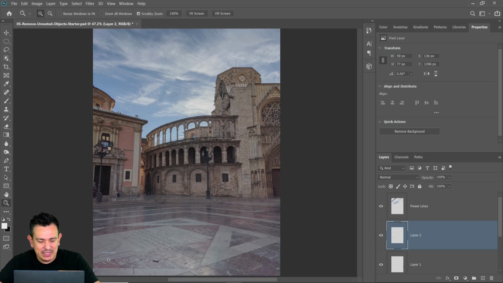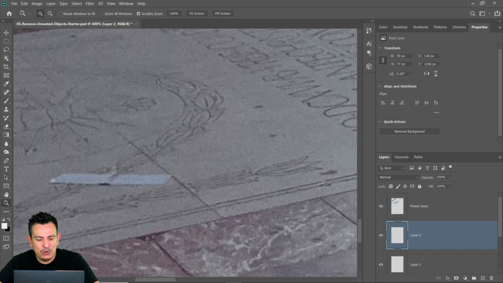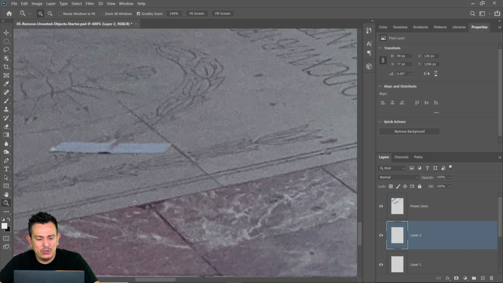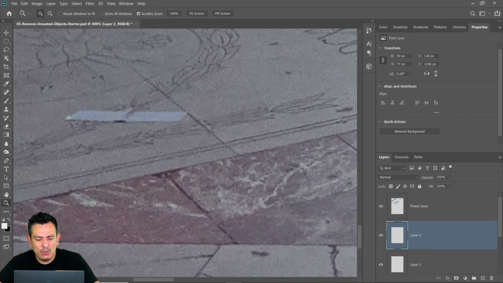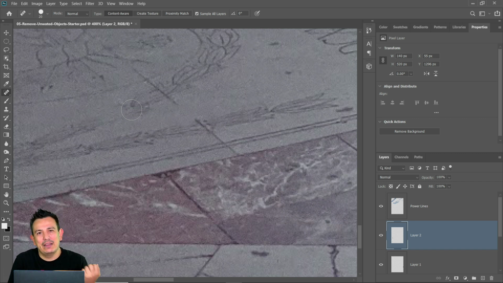Now here we have an interesting case right down here. Notice how there's this piece of trash that's going over this particular area that has a design. If I were to do Content-Aware and all that stuff, it might not work that well. Let's try it and see how the Content-Aware spot healing brush tool would do. I'm going to click and drag, and it doesn't do that bad of a job, but notice that I lost the detail that was here, and I at least want to have some detail there that sort of implies the original detail. It'll never be the same, it'll never be perfect, but I know we can do better.